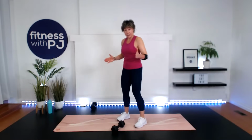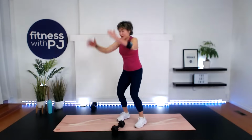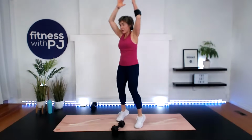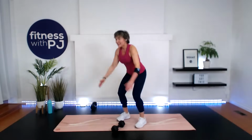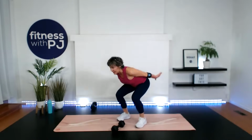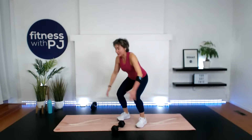Feet hip width, so a little bit more narrow. Start here and go. The other thing you're going to be missing is mini-me. There's no alternative screen. I've given mini-me the day off. So I'll be showing, as I said, the lower intensity versions of moves as we go. And then you can add the jump as we go. Done.